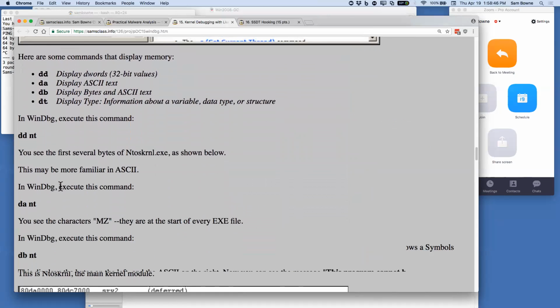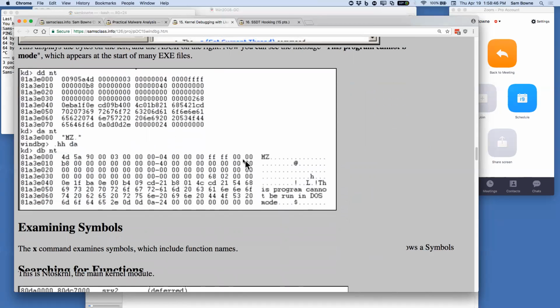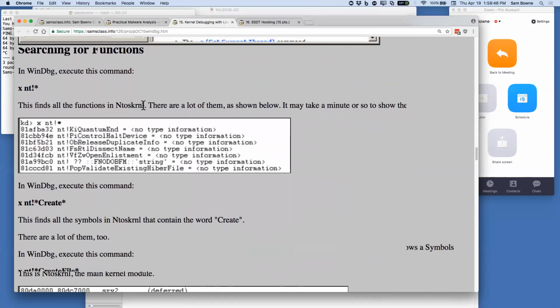So you can now view the memory in nt. You can see the code that's running Windows. And you notice this is an executable file like the ones we've been playing with. Starts with the MZ file header. This is nt itself, the kernel, called ntoskrnl.exe, and nt in this tool. So you can examine this file, and you will find all the functions in the kernel with their names.